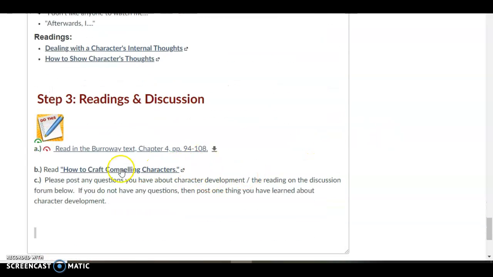The first reading from a text we're going to have, the Burroway text, is going to be about characters, and it's going to be chapter 4. Now this is a PDF that's a little wonky because I kind of tried to get it into PDF format. If you have problems with it, just please let me know and we'll deal with it.